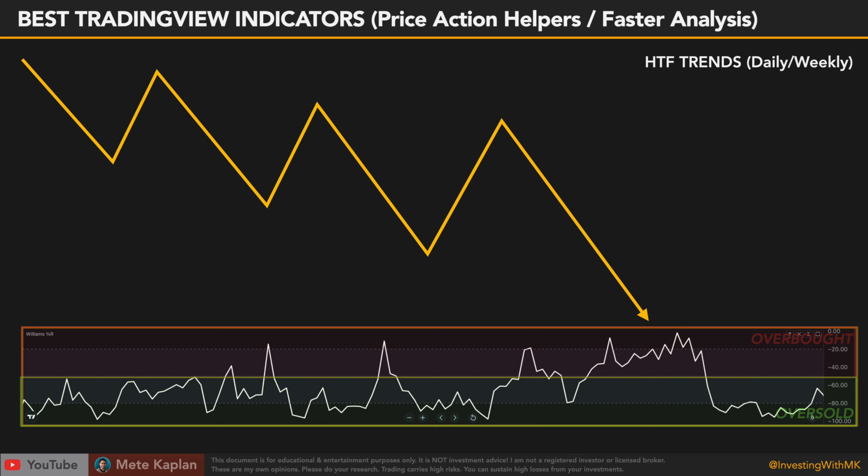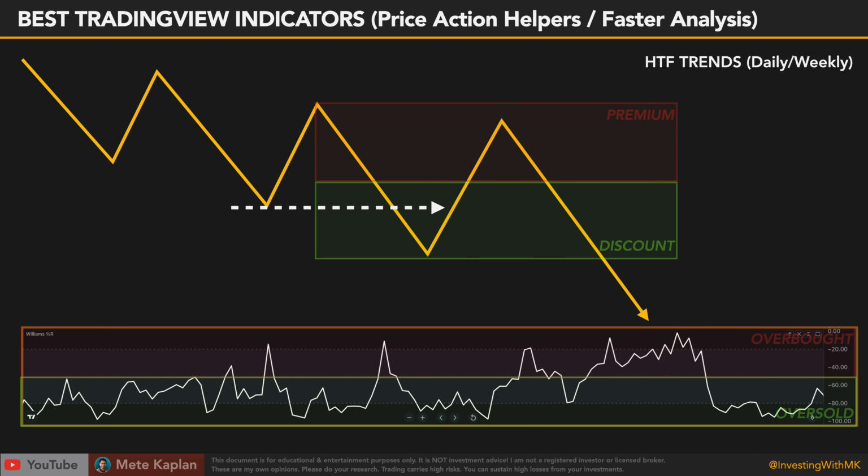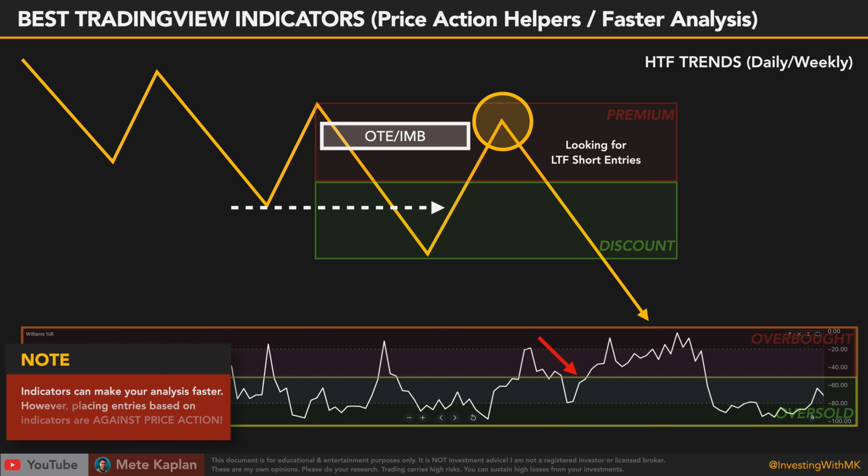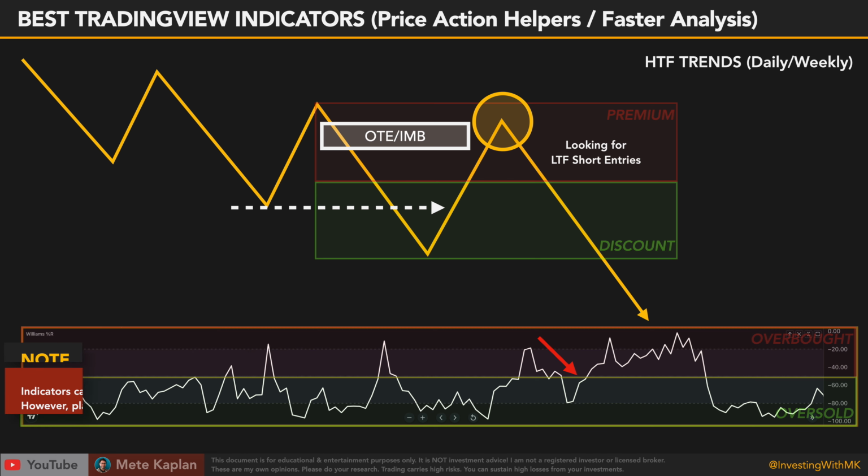That's it. In this case, imagine there is a bearish trend and you are looking for a short entry. Just like in the previous example, do your complete price action analysis without the indicator. Breaks, premium discounts, liquidity, order blocks, imbalances, optimal trade entries, and all needed structures. As a final and extra confluence, see if the price is overbought or shifting momentum to the discount area. My final verdict: indicators are only for analyzing things faster or extra confirmation. We never ever place an entry based on an indicator.